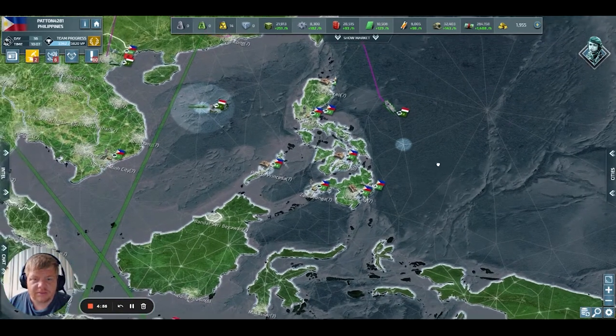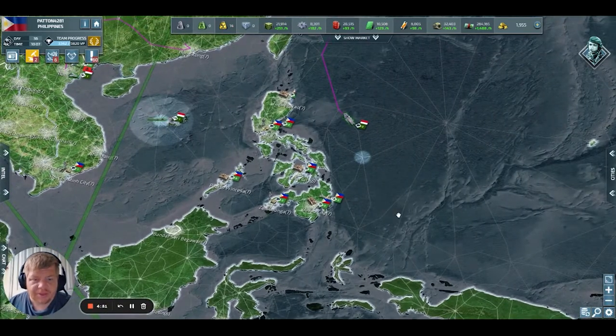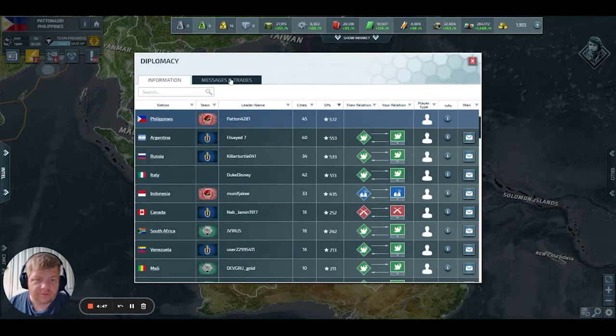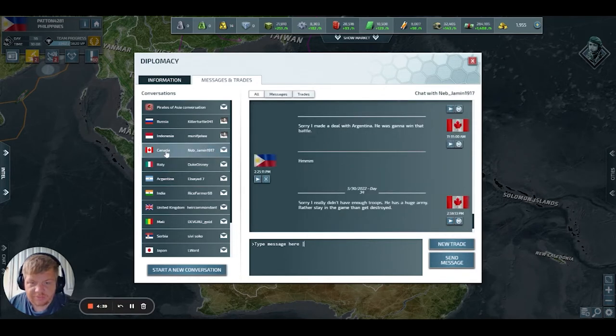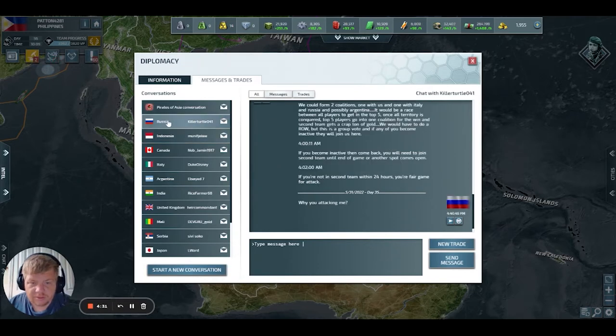Good morning, everyone. All right. It is, I think, day five of my mid-game playthrough, and we are gearing up. Let's see. Have I gotten anything from Indonesia? Okay, so I got something from Italy. I'm confused. Canada, sorry, didn't have enough resources. He has a huge army. Indonesia, I'm ready when you're ready. Okay, he's ready. I'm not attacking you, you moron.